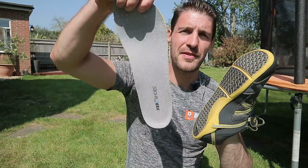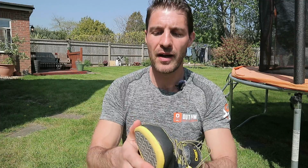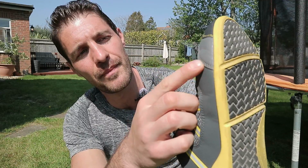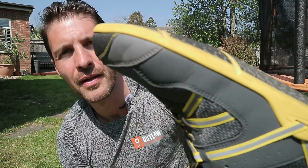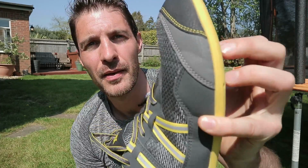Upper wise, the upper's just fine. I've removed the insoles, but the upper, it's given me some rubbing, if I'm honest, and again that's going to be personal to me. I know most people that run in these don't experience that, but for me, I can't really rate the upper that highly because I get some rubbing where the stitching comes together just here. So just on the outside, where the stitching meets. This is one of the things really that's prevented me from enjoying running in these, and really I've just run in them purely for a review perspective, because I get rubbing and blistering on my toes where the seams meet here.